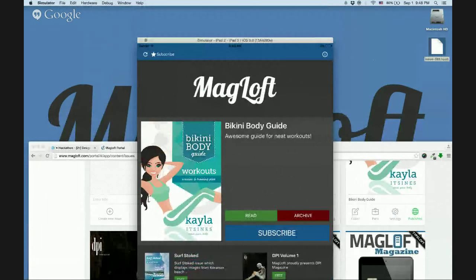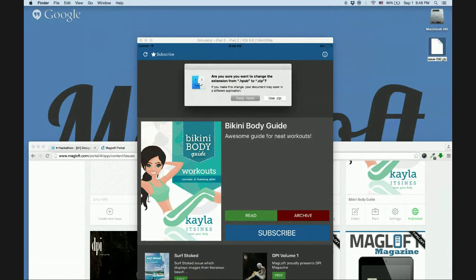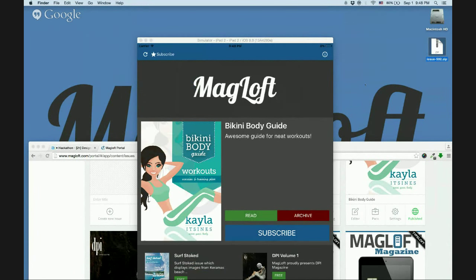I hope you see this. It has the extension HPub. So you want to just go in and change that to zip. This is basically just a zip file, a compressed file. And it'll ask you if you want to change it. And you say yes, use the zip. And once that's done, you can just double click it, and your computer should unzip the file and give you a folder.